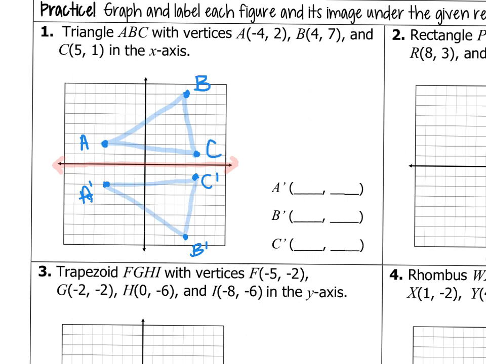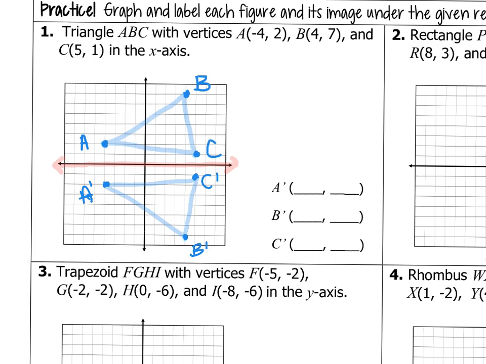But what we notice here is that if I were to fold this paper right down this line right here, then they should line up. If you were to look through the paper, they should line up here. And also think almost like this is a mirror image. It's just the reflection of that. So we can see that our image ABC is going to be reflected across the x-axis. So it's like the mirror image right there.